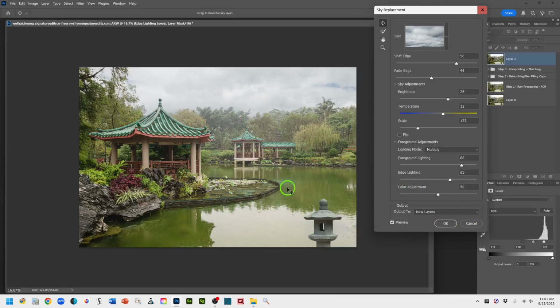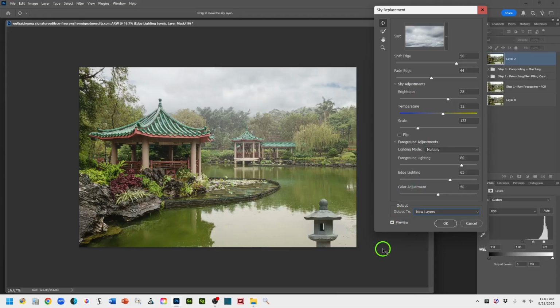It would help pull some of the colors from the sky down into your foreground so that it doesn't look totally alien. Now, before I leave this, and again, you have a choice of new layers or duplicate layer, and for this, I like new layers because then you get all the masks that you can work with. So that's something to keep in mind relative to competitors too: do you have all this functionality that you have here in Photoshop in the competing products that I'm going to compare it to?